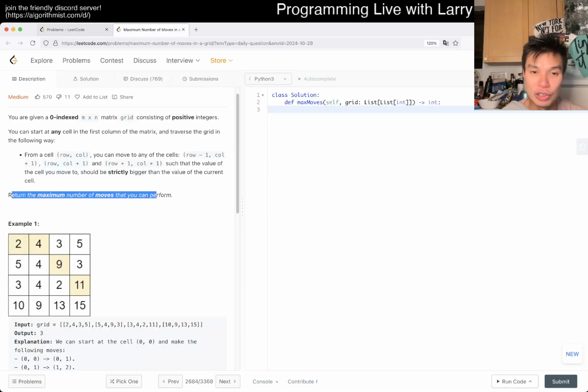But this is, of course, in 2 dimensions. And the idea is just that for each cell, you store what is the, well, I think for this one, actually, you only have to store whether you can get to a cell, right? You can also, of course, store the longest path that ends in a cell, but you can only start from the first column. And if you can visit a cell in, say, column 3, that means that you only visited 3 columns and the maximum number of moves is going to be 3, right? A very minor thing to look out for, but it doesn't actually matter that much, honestly.